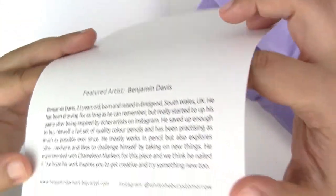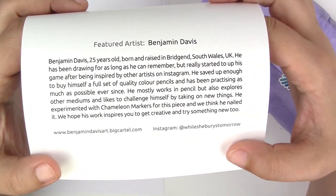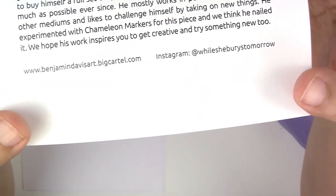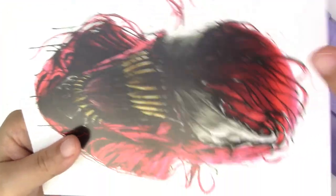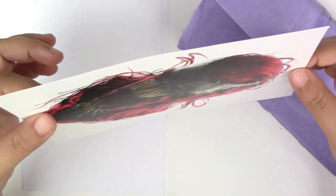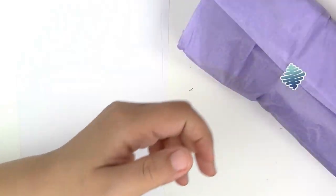All right, so the artist of the month, this is really cool, is, by the way, I know you guys freaked out when I bent the paper like this, but I did not fold it. I'm only bending it, and it still goes straight, just so that you guys can see. So the artist is Benjamin Davis, and here's the Instagram and the website, so you can check that out if you want. See that the print is still okay. It's just a little bendy, but it'll go back to normal, so you don't have to worry about that.